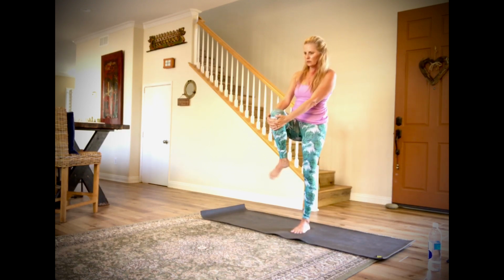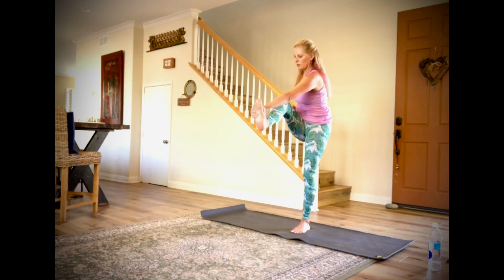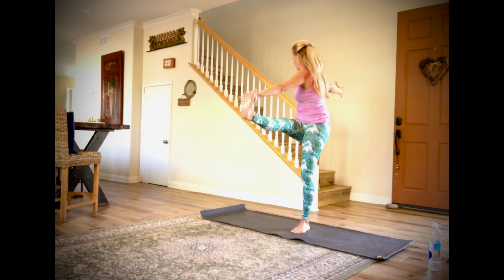Gently bring your right knee in toward your chest. Wiggle your ankles. Flex and point. Bring your left hand grabbing outer edge of the right foot. Extend the right leg. Reach your left arm back. Thumb pointing up. Look toward your right thumb.